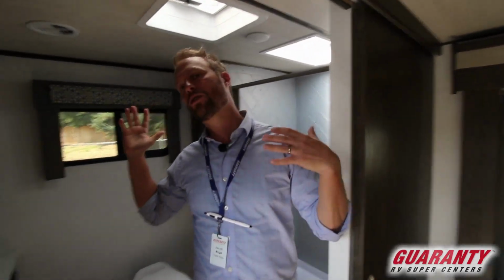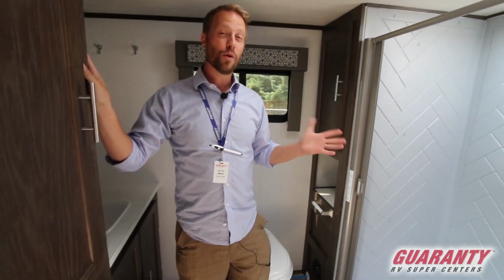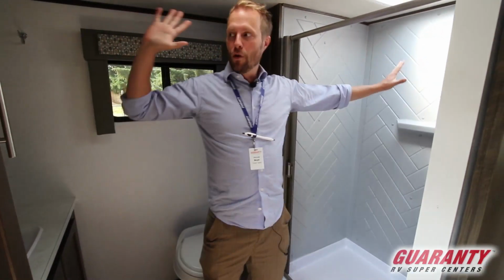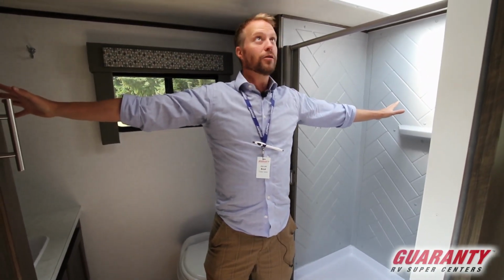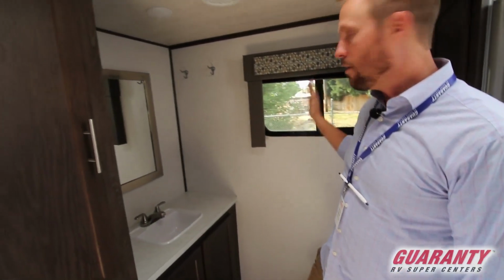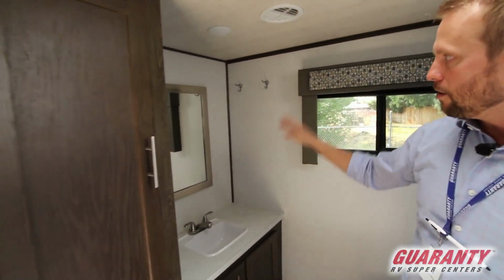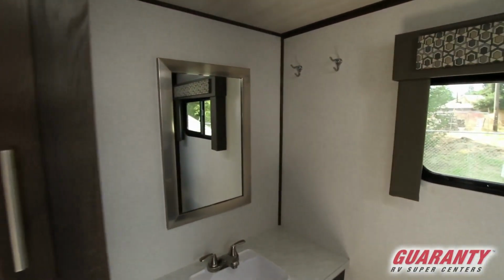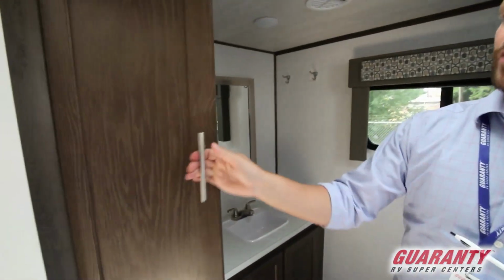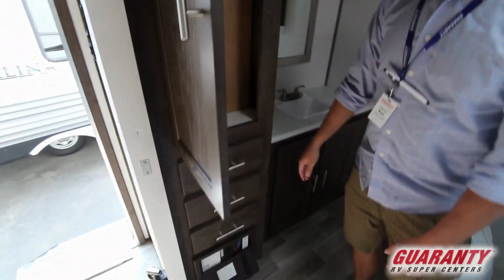First off, the huge bathroom off the rear. Really big rarity here. There's only a couple of rigs that have this kind of size of a bathroom. Full width of the rear here too. A lot of light, a rear window still. That's something you don't find in a lot of bathrooms even when they're on the rear. Big vanity, nice mirror. They've done a lot of really smart design choices here, so you actually get to make use of the space as much as possible.